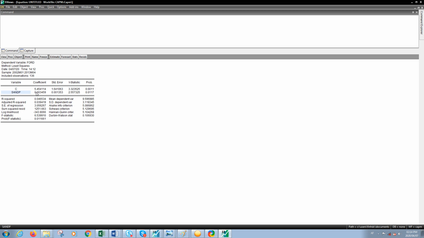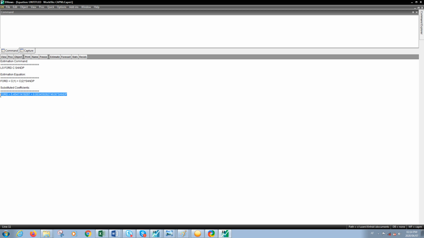And then to get our beta, the coefficient of our explanatory variable is our beta. But if you go to View Representation, it gives you this already. It gives you the intercept, which you can derive as just shown, plus, we've got a positive relationship, our slope, which you could have seen there as well, times our S&P. What you need to add to this line, though, which is not added here, you're going to write down in your assignment. You are going to write down this regression line.